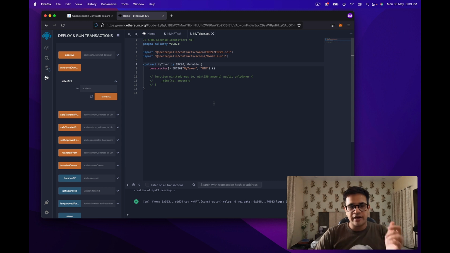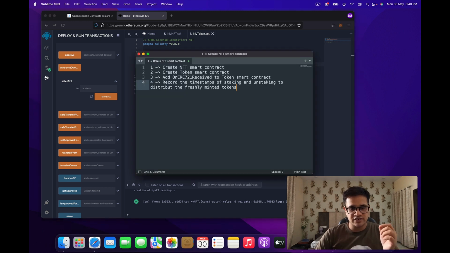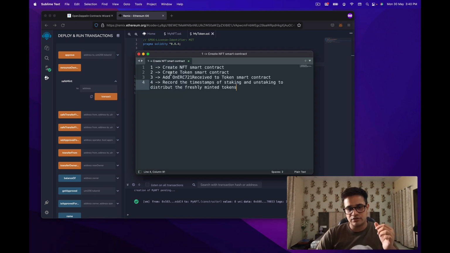Now we go to MyToken.sol, and if you check out my earlier notes, you can see that I have written: add onERC721Received to token smart contract. So what is this method and why do we need to implement this?